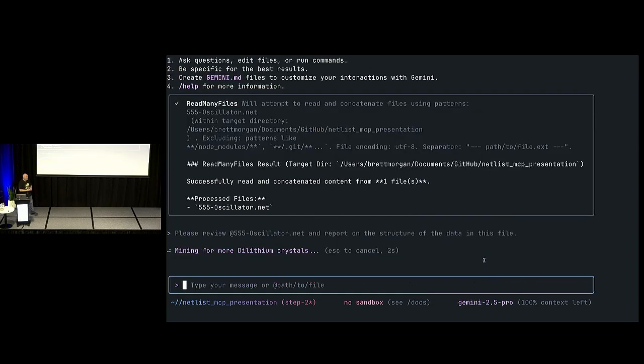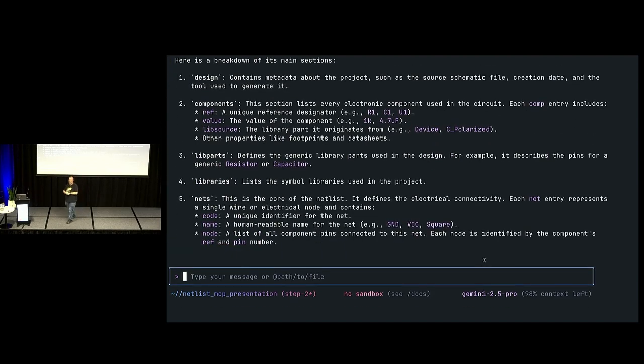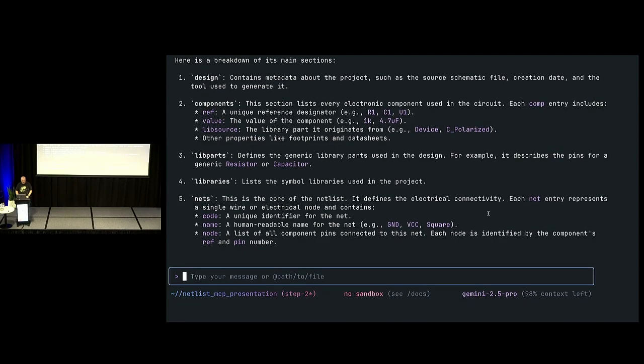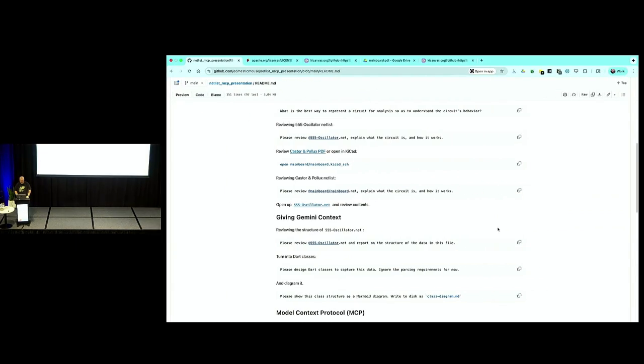So here's where I find, personally, again, I'm not claiming any expertise here. This is something I've just been playing with for a year. Here's where I find LLMs really useful, being able to take a chunk of content and try and distill it down. And what I'm doing here is going, okay, I've got this data file. I kind of know what its structure is, but I'd like you to give me a first pass at a data structure for it. So I've asked it to read that file. It's only 700 lines long, and it's come up with a structure, design, some components, some libraries, some nets. This, I think, is a reasonable summation of what it is.